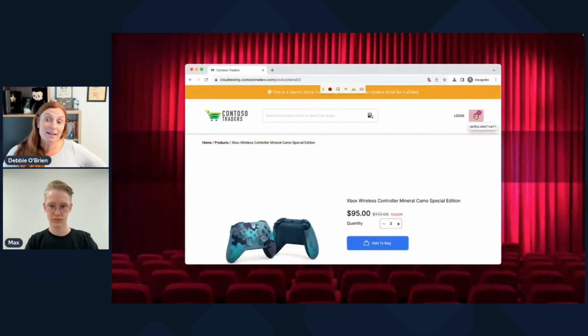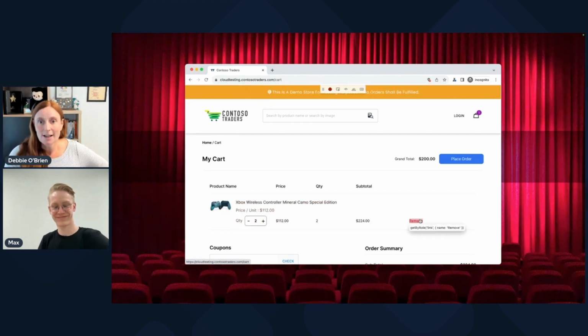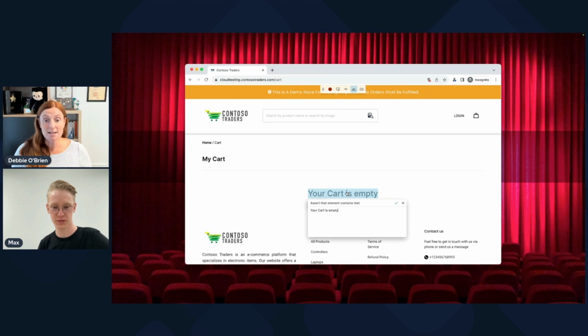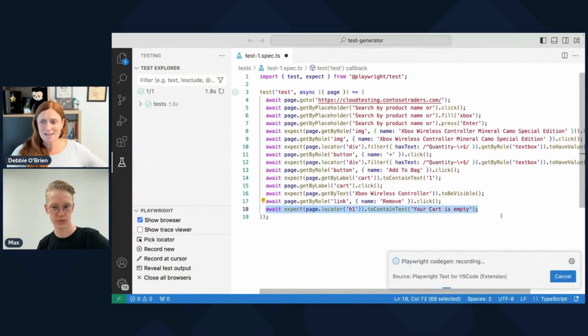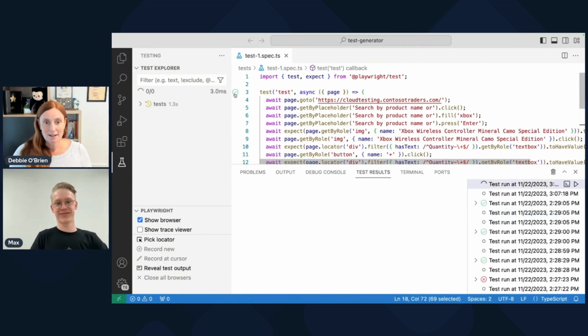So now I can click on that cart. I can see that this is in the cart. I can again check the visibility, make sure that that one is in the cart. I can then remove it because it's actually really expensive. I'm going to wait for Black Friday. So we'll remove that, and then we can check that assert that the element contains the text, your cart is empty. That looks good to me. Accept that, go back to my test. I can finish the recording, and wow, look at that. That is insane. My whole test is written for me.